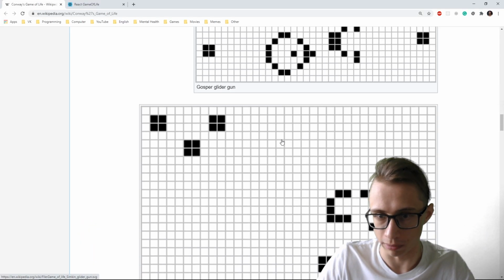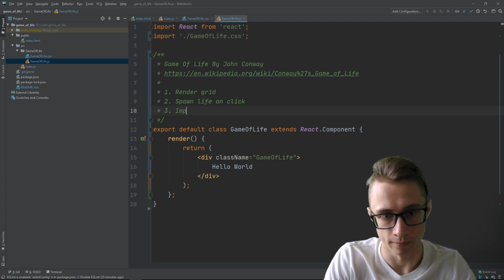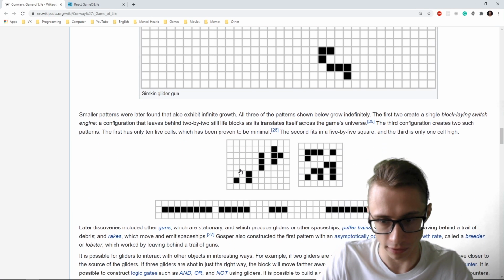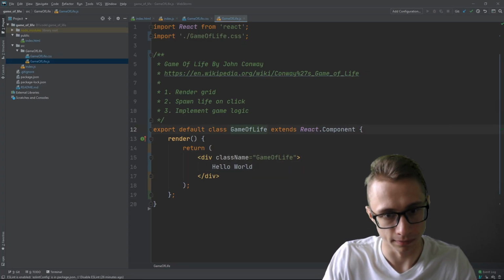And then we'll need to implement this living logic. So yeah, game logic, let's do it like this. And after that we'll just start it and everything will be fine.